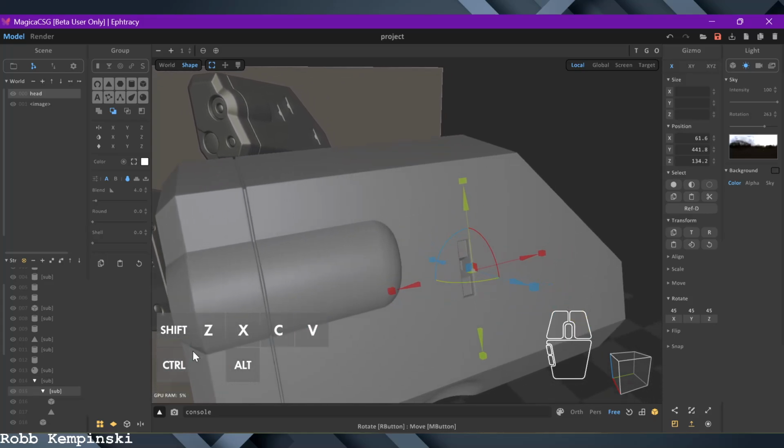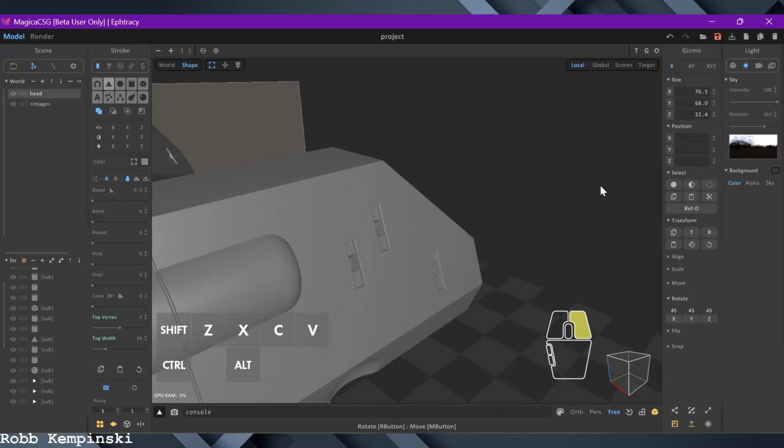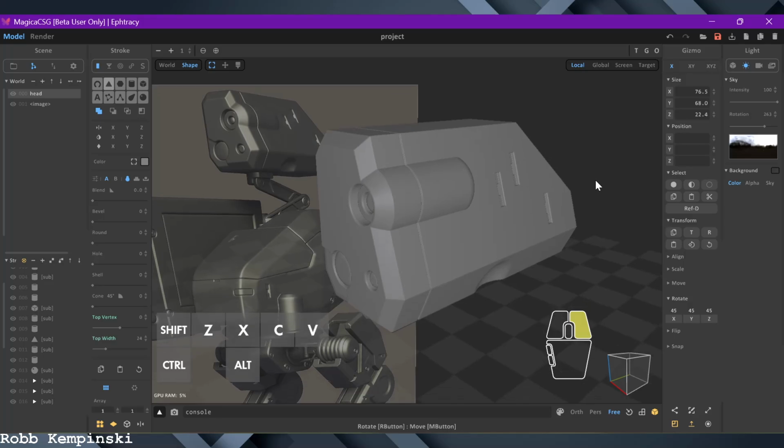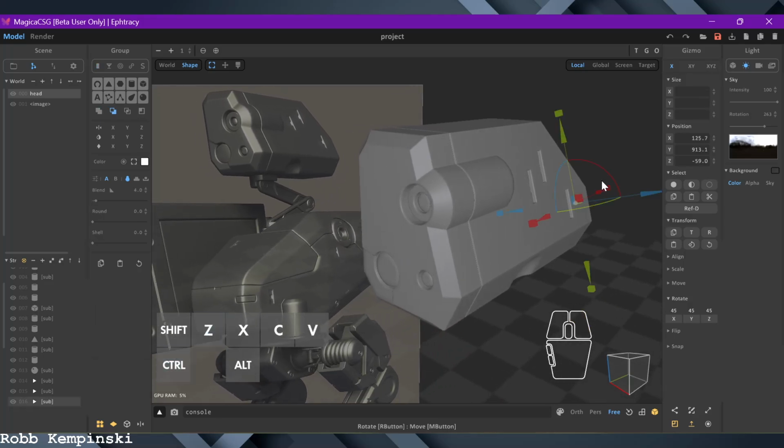We can just copy and paste the little chunk and move it around. It's roughly right.